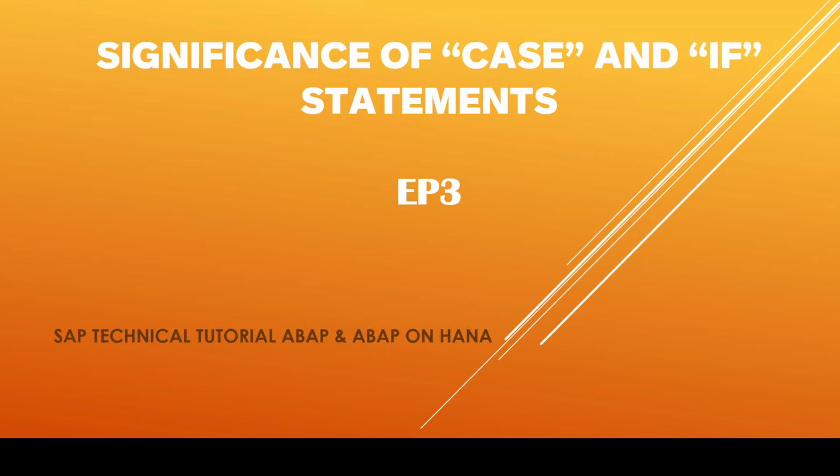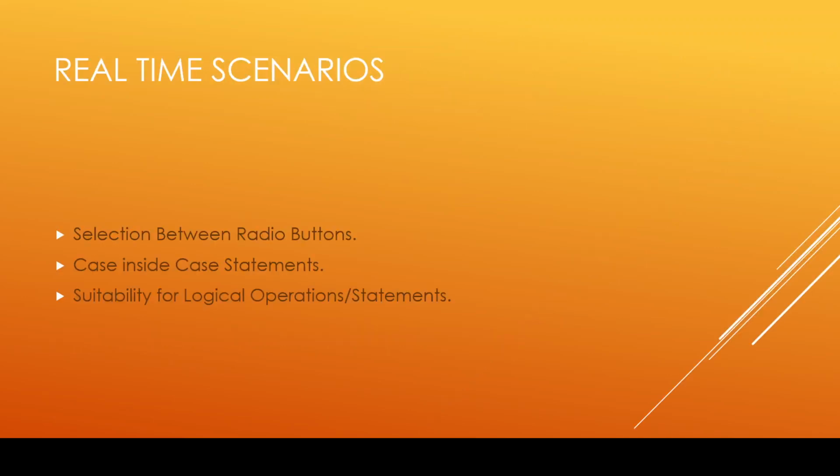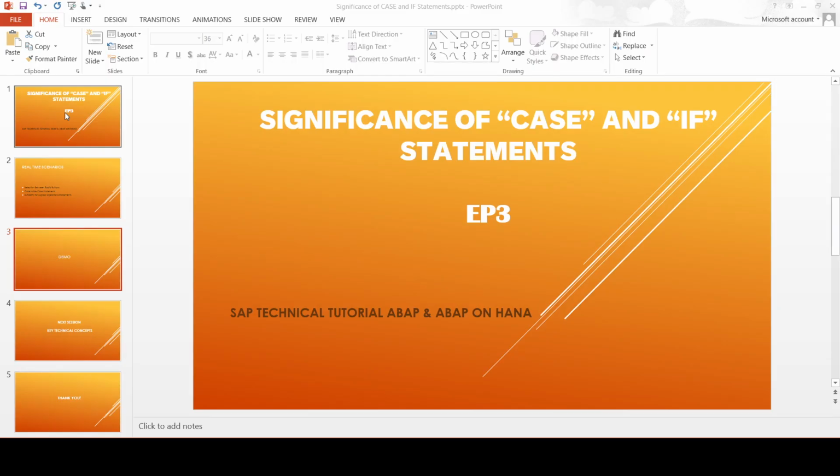for a developer. In today's session, I'm going to discuss the key differences between the case and if statements based upon these three topics. The selection between radio buttons is going to be one example where I'll explain both. And I'm going to explain the case inside a case statement, just like how an if inside an if statement can be used. And the suitability for logical operations: out of these two, which is going to be your best shot? So we'll directly jump into the demo part.